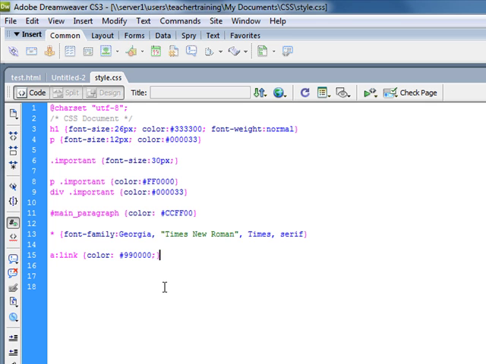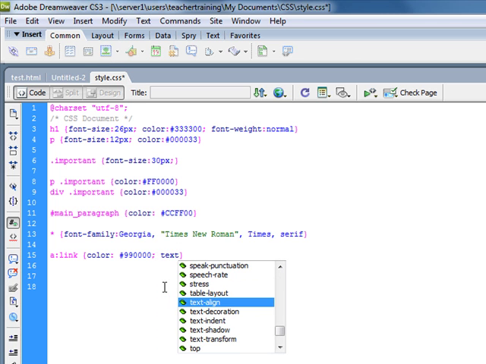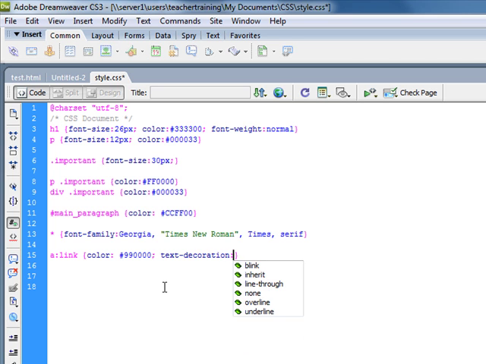The other style that gets very commonly applied is something called text decoration. And text decoration defines whether, for example, something is underlined or whether it's got a line through it. And by default, all links are underlined on web pages, and quite often people don't like that. So a very common style to apply is this text decoration and then none, and that removes the underlining.